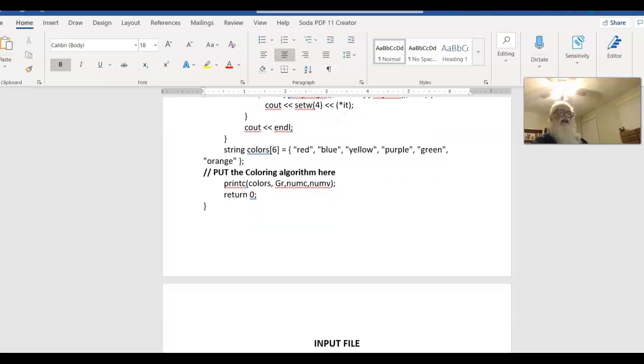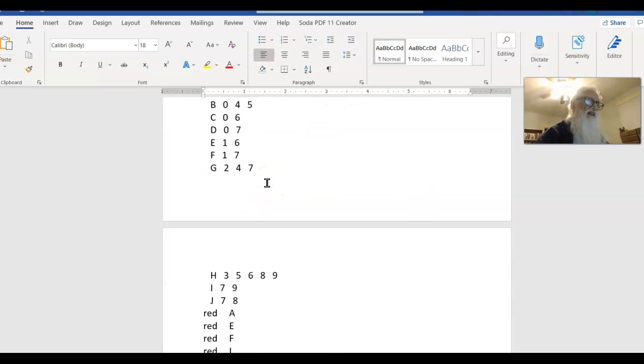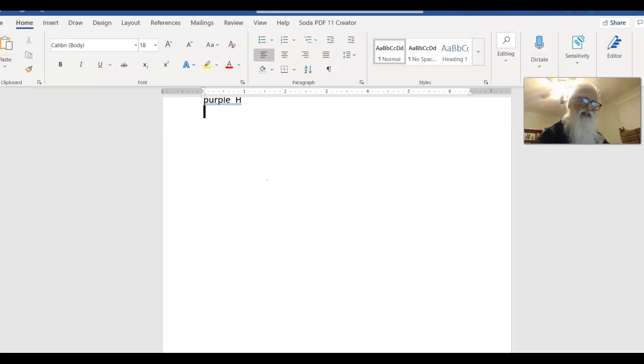Then you're going to do the coloring algorithm. And then after the coloring algorithm is the printing of the colors. So you'll find, when I get a chance to put all this out, a starter file and an input file for this. That is going to be your last homework, homework 27.